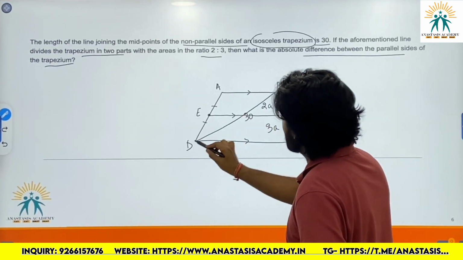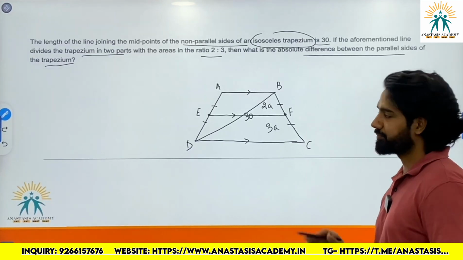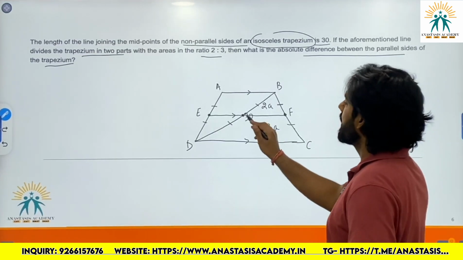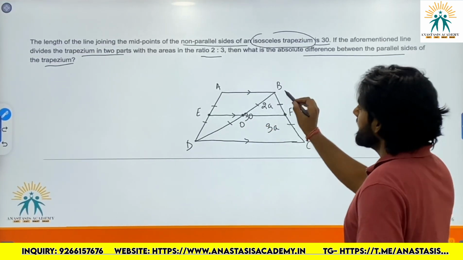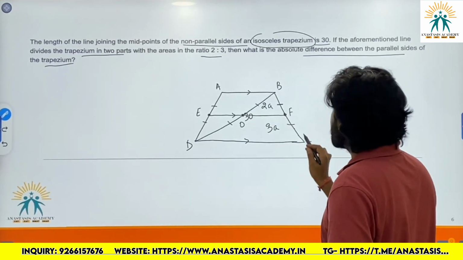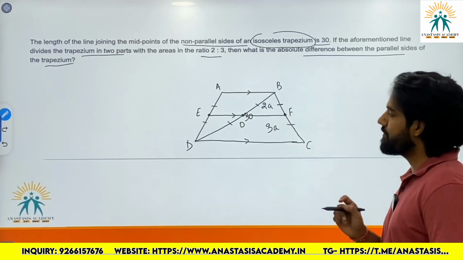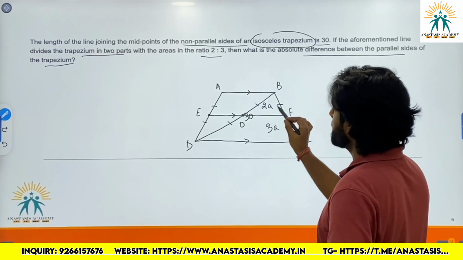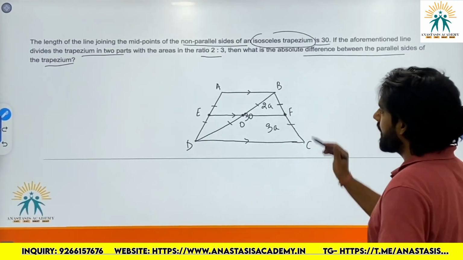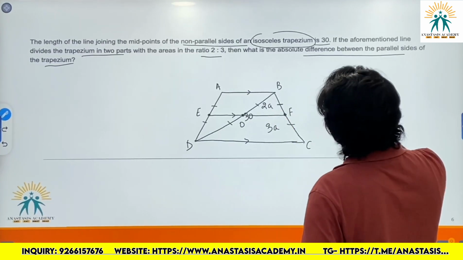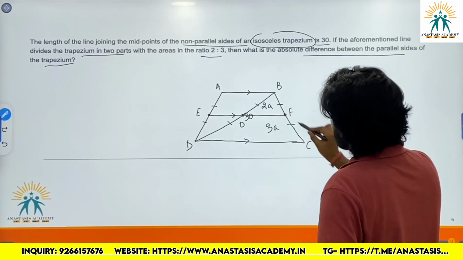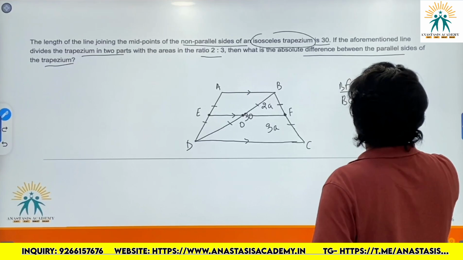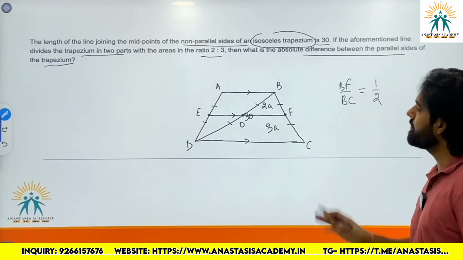So the ratio of these intercepts would be equal to these intercepts. So it will also be a midpoint. Let's just call it O. Now, these two triangles, BOF and BDC, would be similar triangles. And for similar triangles, I know the ratio of their corresponding sides is equal. Here, in the smaller triangle BF corresponds to BC in the larger triangle, and BF upon BC is 1/2. So the ratio of every corresponding side would be 1:2.